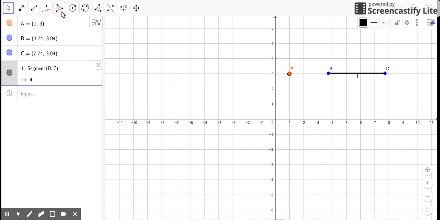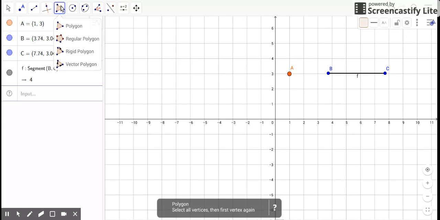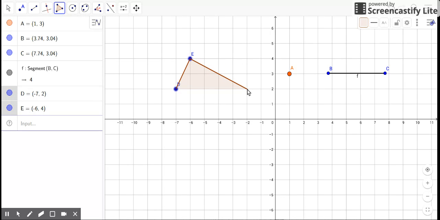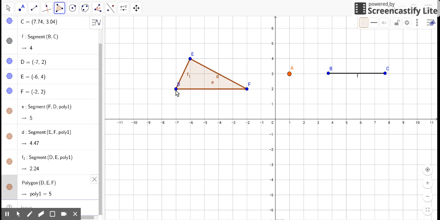Another thing you want to be able to graph are polygons. Let's graph a triangle. Click on this icon, click on polygon. A triangle has 3 corners, so let's graph 3 points: 1, 2, and 3. You notice how the last edge is missing right here? So you need to finish it by going back to the first point, click on it, and now your triangle is complete.